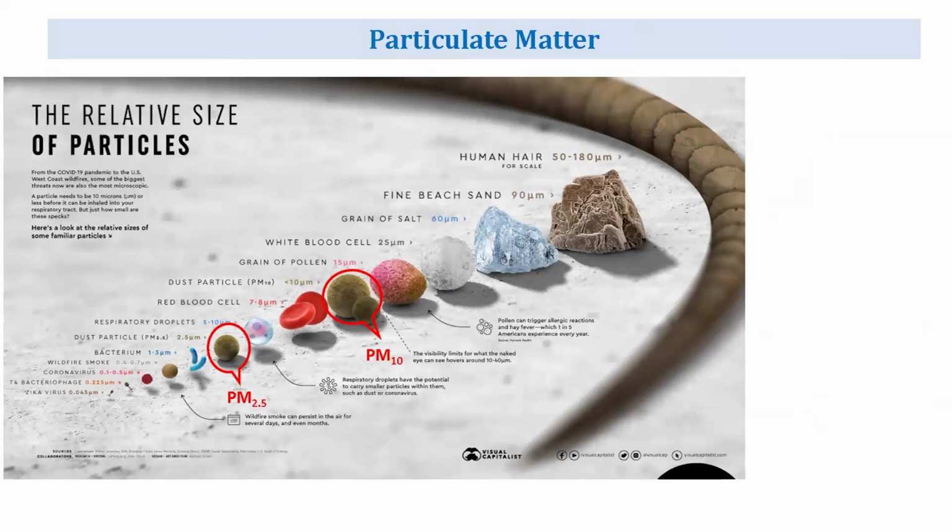I just wanted to give you a visualization. You can see in this picture, this is your human hair, this is PM10, and this is PM 2.5. 2.5 microns you can't see with the naked eye. Imagine if the hair looks like this and this PM 2.5 is this much smaller. Tackling these, as my previous speaker already said, is very difficult; it is very difficult to tackle the smaller particles. That is absolutely correct. And then when you go down to 1 micron, the bacteria range comes into play.